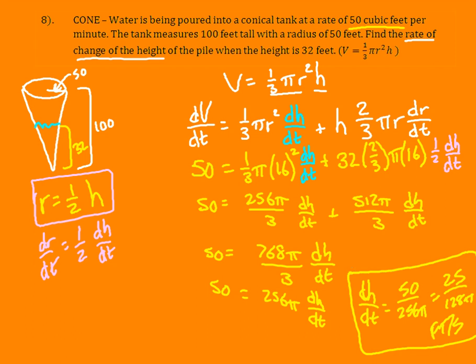Now again, just for comparison, if this was, instead of a cone, if I said cylinder, something to think about with a cylinder is that as the water level changes, as the water level is going up and down, the radius is never changing. So I could go and plug in my radius immediately because that is always constant.